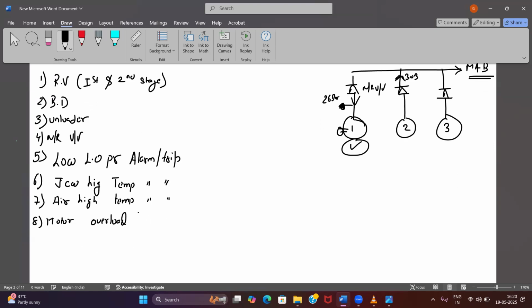Sir, this air high temperature alarm, is it in relation with the relief valve, meaning if it gets high it will blow off, low pressure, high pressure? It can. When the temperature will be more, the air will expand more. Okay, then if suppose air high temperature alarm is not given in your ship, then there will be a fusible plug. A fusible plug will be given somewhere over here.